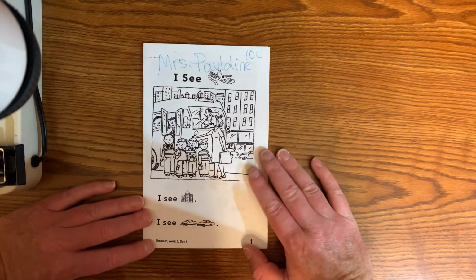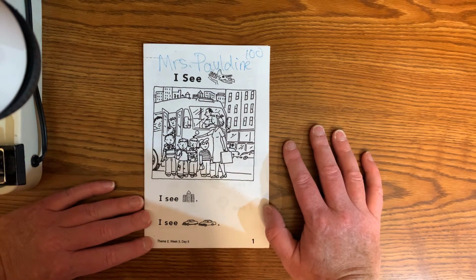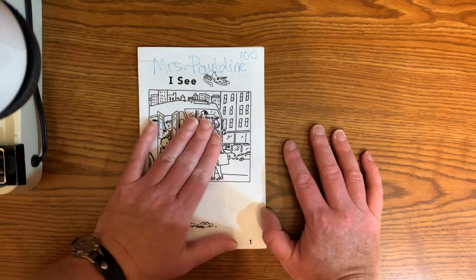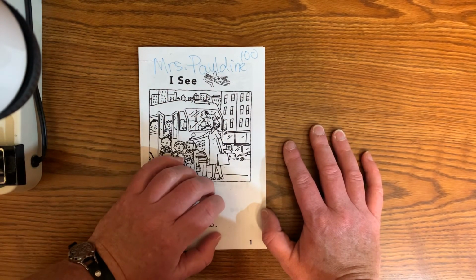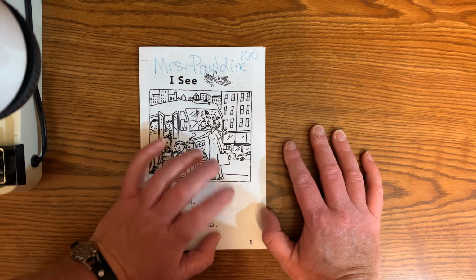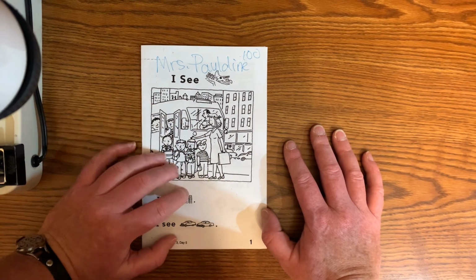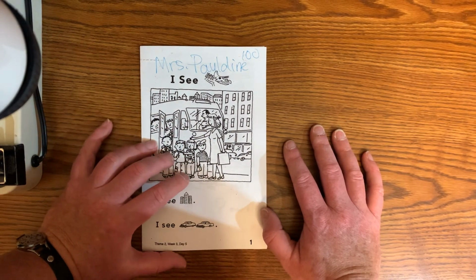If you are supposed to go with Miss Kristen first, remember you're going to table 4, and that means that you get to do this first before you do the activity there. So if you're going to Miss Kristen, or you're supposed to go to her, you're not going to see her today, you're going to table 4, and this is what you're going to practice reading, and you get to color this first before you do the activity.